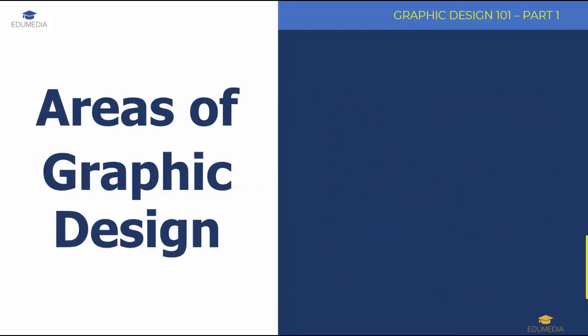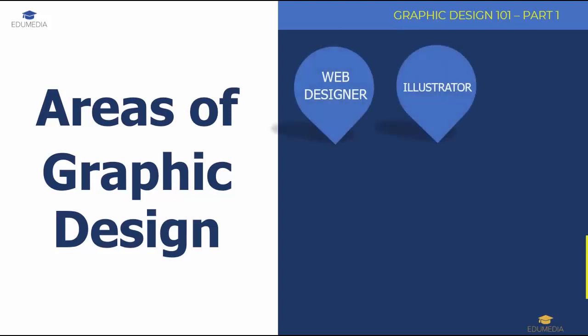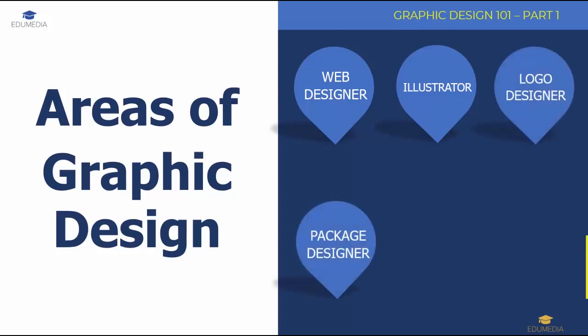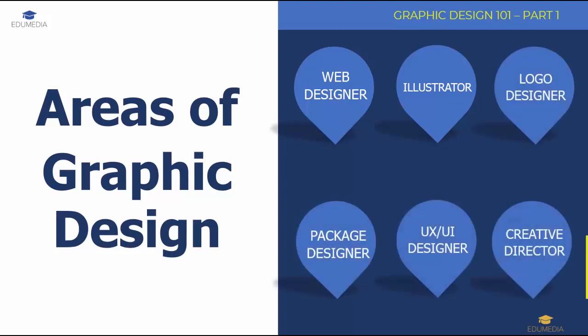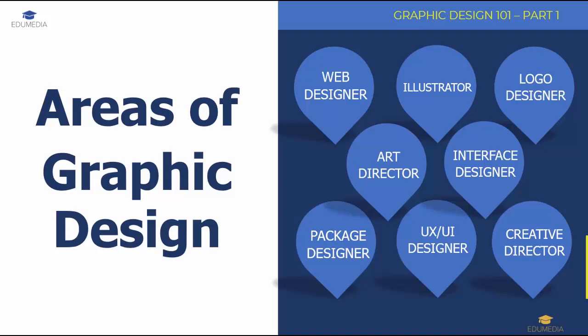Graphic design is huge, and there are plenty of specialized fields within the design area. There are fields such as web designer, illustrator, logo designer, package designer, UX and UI designers, creative designer, creative director, art directors, interface designer. Now there are new and many emerging fields coming out of graphic design. This is not all the fields we have in graphic design, but these are some of them. You can pick an area and specialize in it, but it helps to familiarize yourself with the fundamentals of as many fields as you can. This is all that I have for you in this part of the series.